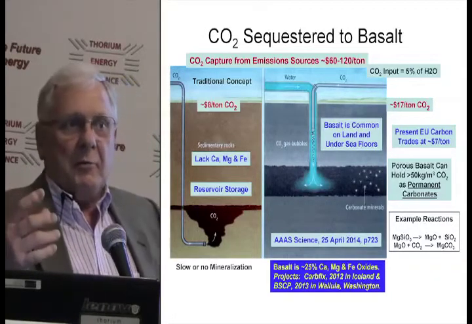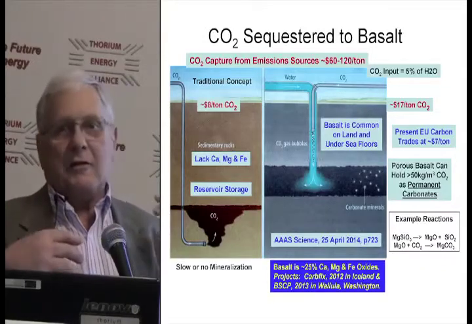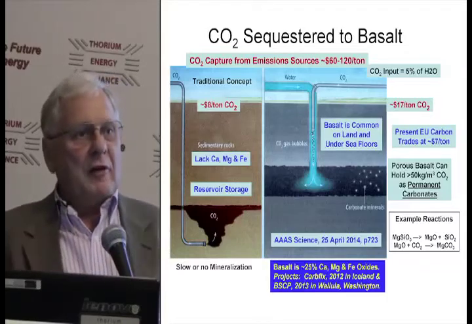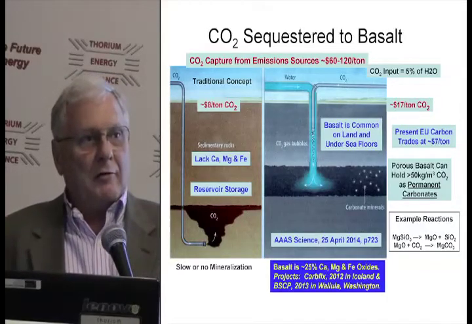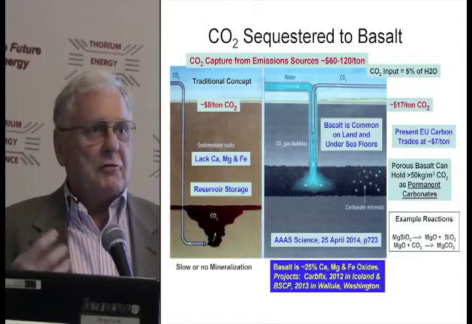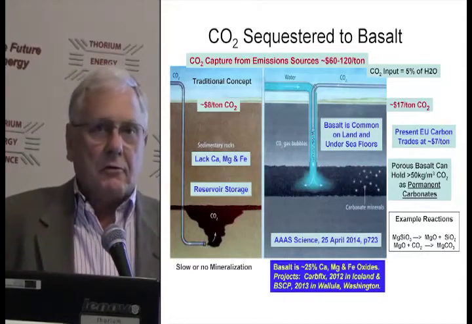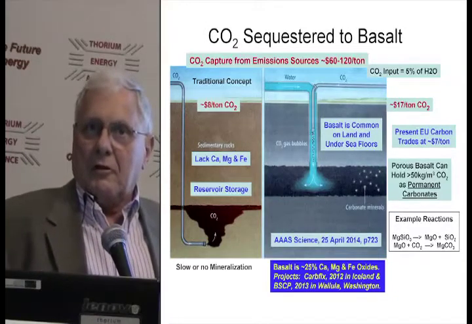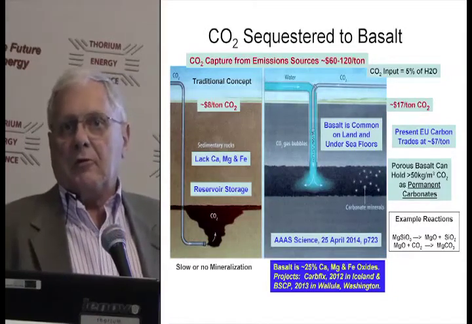It's not like the left-hand picture where we hope it's not going to leak out of this old oil well that we keep pumping it into, or this old coal mine in Pennsylvania that we're going to pump it into and maintain high pressure and make sure it's not leaking for thousands of years. No, it's going to make carbonate rock. It's going to make the equivalent of limestone in the basalt formation.